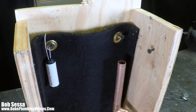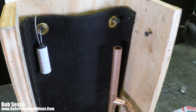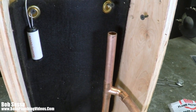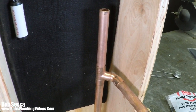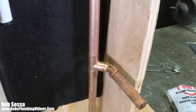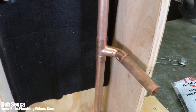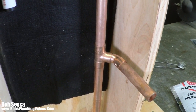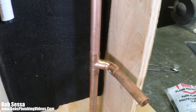The fact of the matter is, it's not always going to be out in the open when soldering. A lot of times you're going to be inside of a wall cavity, whether you're trying to put a shower body in or whether you're just trying to make a repair on a water line. You're going to be in between the studs. Those lines are going to be up against the wood, and you're going to need something to protect yourself. You're going to have insulation and all sorts of stuff inside that wall. Any little stray spark is going to be bad, because before you know it, you're going to have yourself a fire.